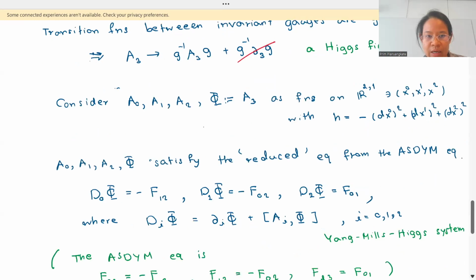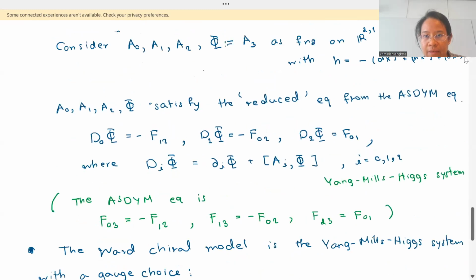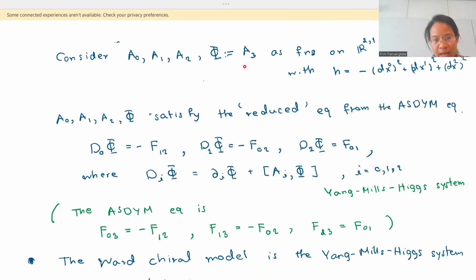Then with this, we can just look at the anti-pseudo-Yang-Mills equation, which is this one in Cartesian coordinates. Then, because now all the functions are independent of x3, these three equations will reduce to these three, where A_phi is A3, and then the covariant derivative on the Higgs field is given like this. So this directly reduces to this, just by using the independence of the x3 coordinate. Okay. Right, so now we have a reduction, which is this system.